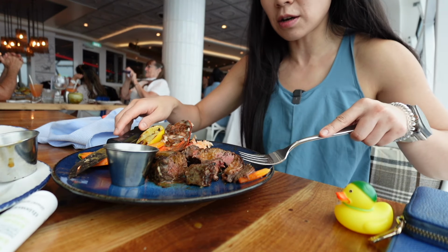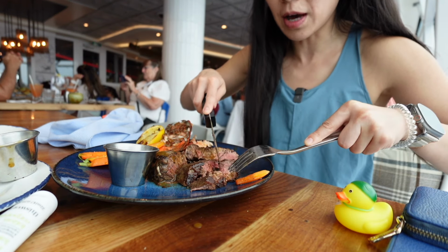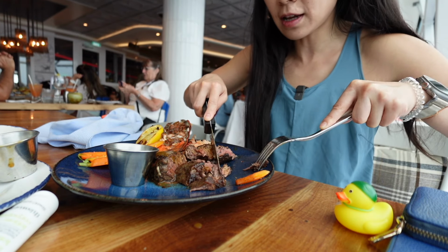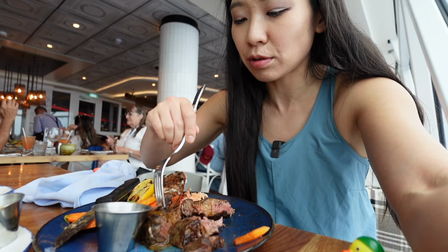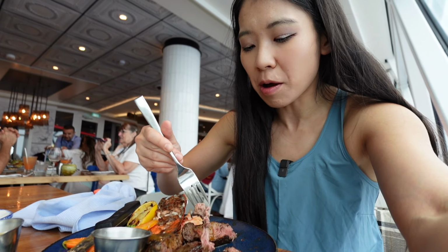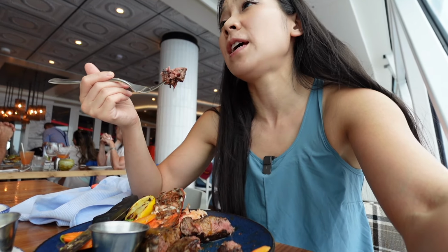The steak is cooked okay. I asked for medium, and I think it's medium well. It's towards medium well. It's a filet mignon. I feel like it's pretty cooked, and it doesn't look very red. Maybe I'm just too used to Brandon's rare. Should have asked for medium rare, but the steak is good. The sauce is very peppery. I like the sauce.